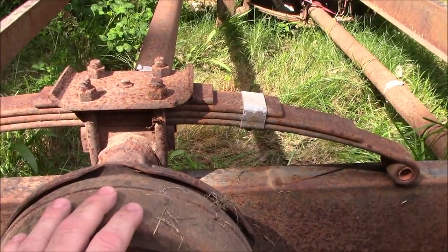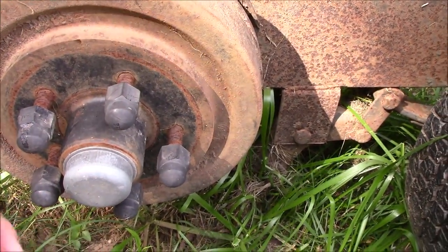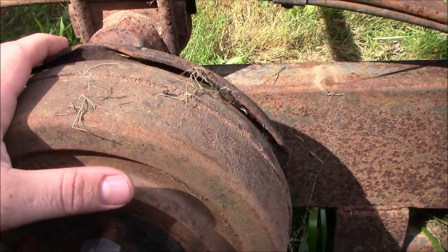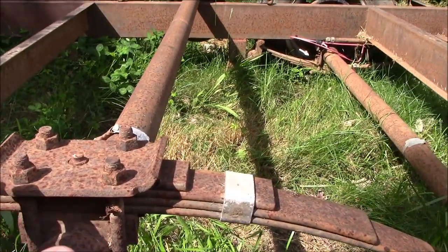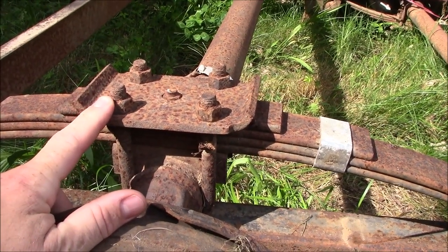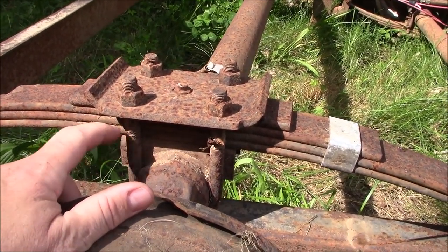We're going to completely rebuild these. We're gonna start off with this piece here on both sides — take this hub off, move this grease cap, take the crown nut off, pull the cotter pin. This backing plate is held on by four bolts. We're going to loosen those four bolts and pull this backing plate off. We're going to do that to both sides and move up here to the springs. We're probably going to cut these u-bolts because I don't think these nuts are going to come off — they've been on there for a while, corroded. Just replace the u-bolts. That's what everybody else does. We'll cut these u-bolts with a saw.